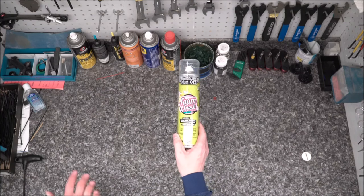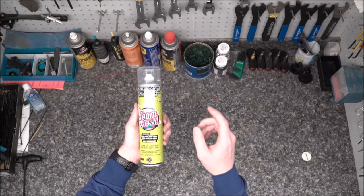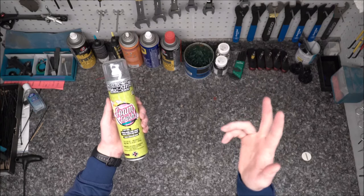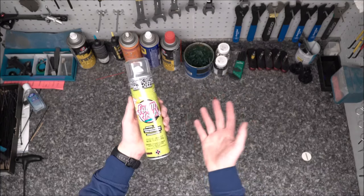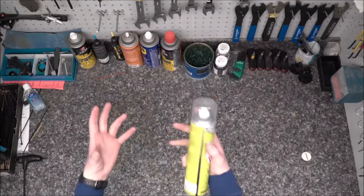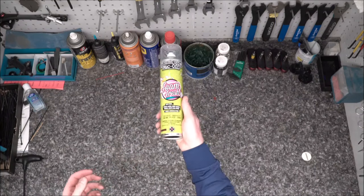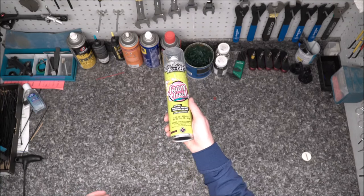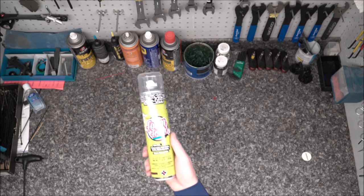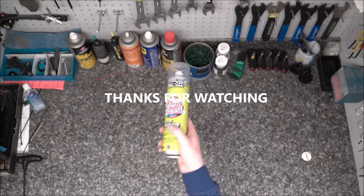One more recommendation: this is Muck Off's newer product called Foam Fresh, and it's pretty cool. It's probably the least important for you but the most important to everyone around you. It has a citrus-burst scent — you spray it, it foams up, and you put it in your boots, helmet, riding shoes, knee pads, or anything like that and it just cleans them. You really need to soak the shoe in the foam and scrub it in — don't just do a little spray. I let it dissipate overnight rather than wiping it away. Everyone around you is going to appreciate that your shoes smell better. It's also a safe way to keep your helmet fresh without taking it apart, and it's antibacterial so it keeps things more sanitary.